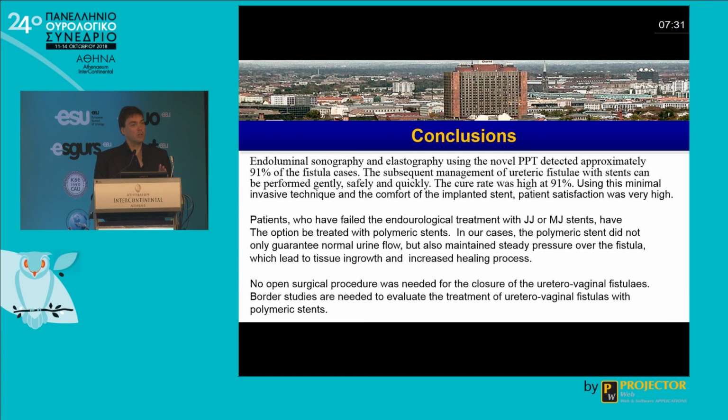This is really important. And only the 9% where it's not closed, then you have another problem, because those patients were treated after radiotherapy, where you have also a big problem, where there's a tumor also inside, the fistula is not closing. But the rate of closing, also after detection and putting it really early, is 91%.